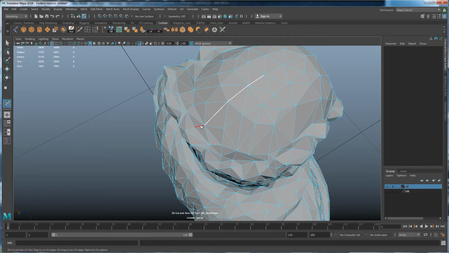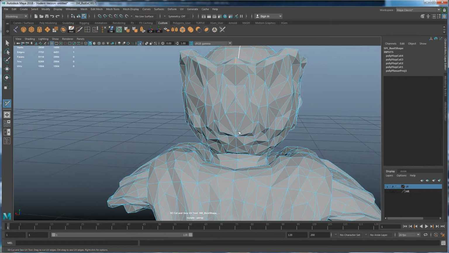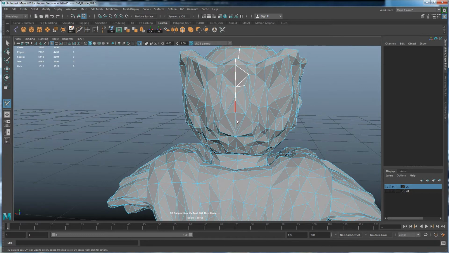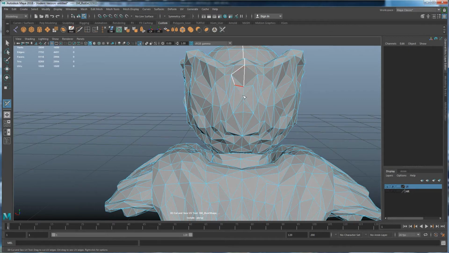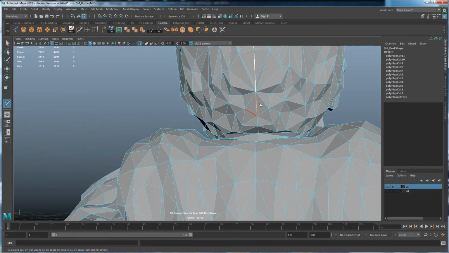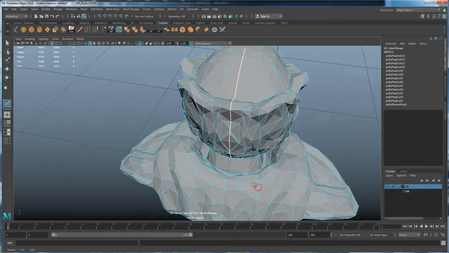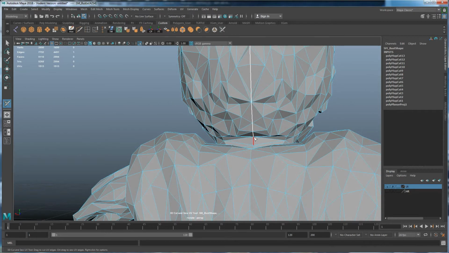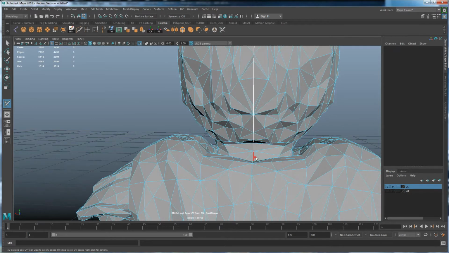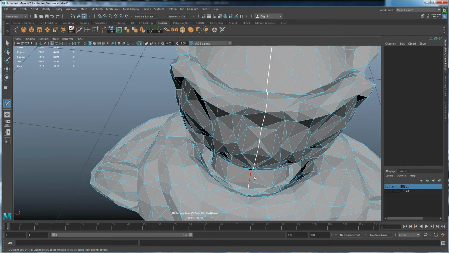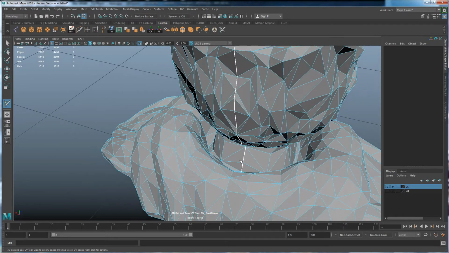Once you've started, you can just manually click the left mouse button and keep adding. So I want to keep adding these cut lines, or I can just click and keep dragging down there, but as you can see, sometimes it misgrabs the wrong one, so I can try again. Sometimes I just like to click because it's a little easier to follow along. So I'm going to peel down the back so I can peel it forward. Sometimes it doesn't click or doesn't select. If you double click, you can get it back to selecting. So it's sometimes a combination of double clicking, regular left clicking, and dragging across to get things to work.